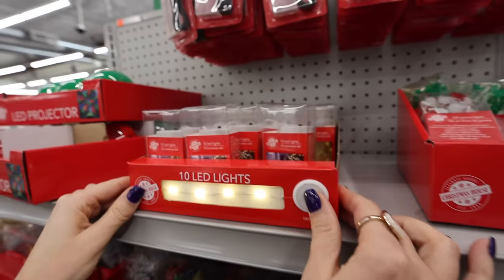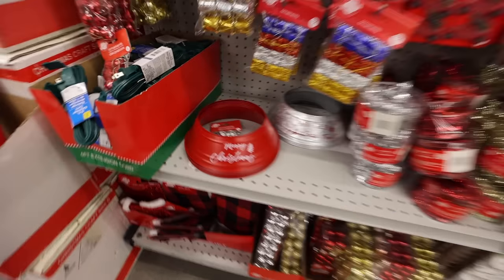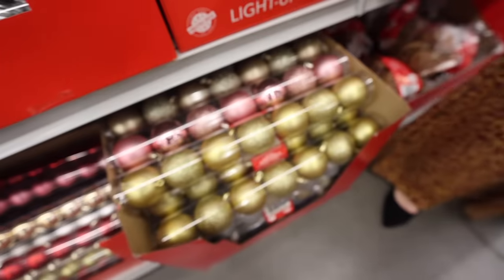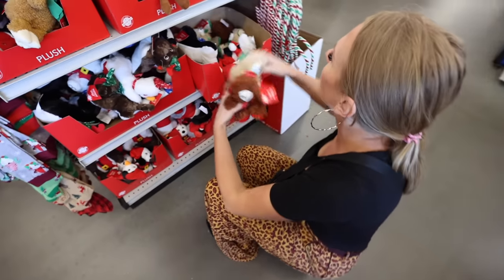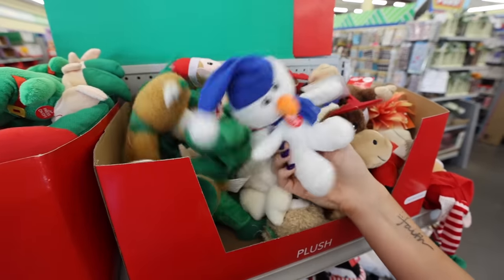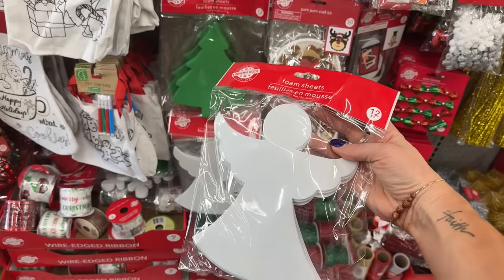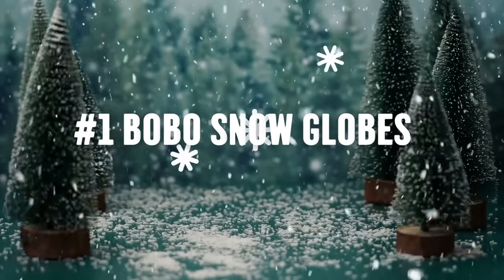Lots of Bobo balloons come with light strands, but you can also get these from the dollar store. Also in the $1.25 store, I found these really cool Christmas tree collars. These are for the mini trees and I decided to have a collection of ornaments. I also went to the stuffy section because you can find some really cute ones. You do have to weed through because some of them are a little scary looking, but if you find a few cute ones, you can also grab these little mini snowballs. And I had a really cool idea with these foam shapes. All of this is so inexpensive. First up, we're making huge wow Bobo snow globes.